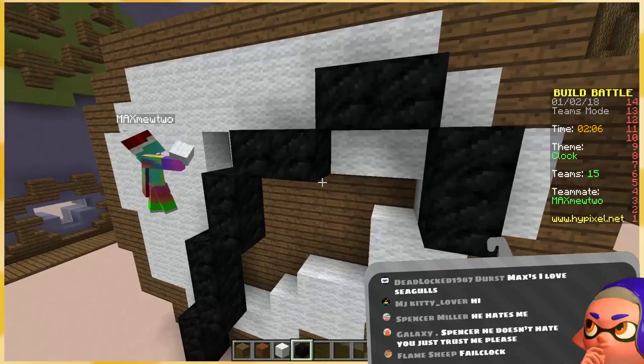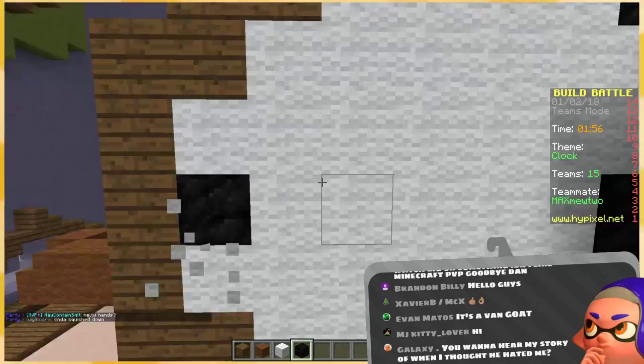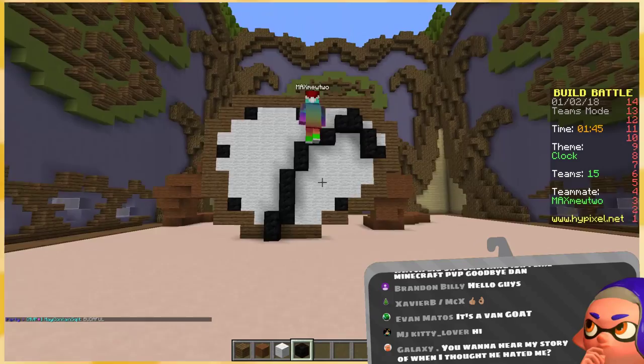It's perfect. Now we just gotta make some quick little etchings. I don't like the noises it makes. Goodness me, it scares me. Alright. Make some etchings. Perfect. We're making this work, Max Mewtwo.